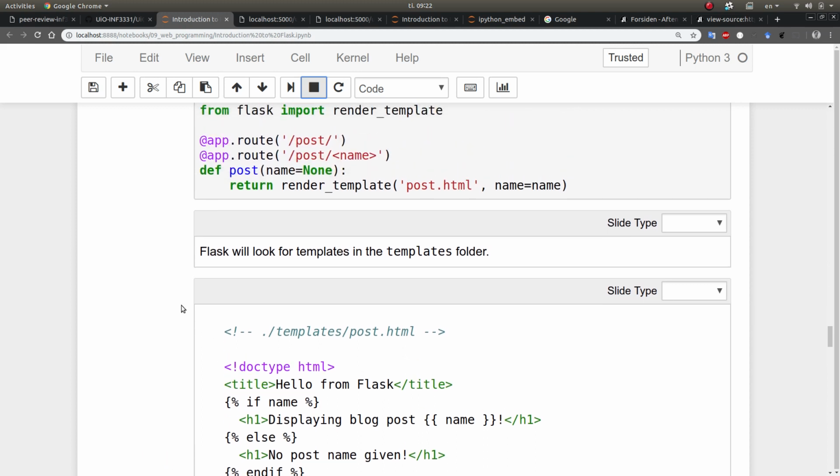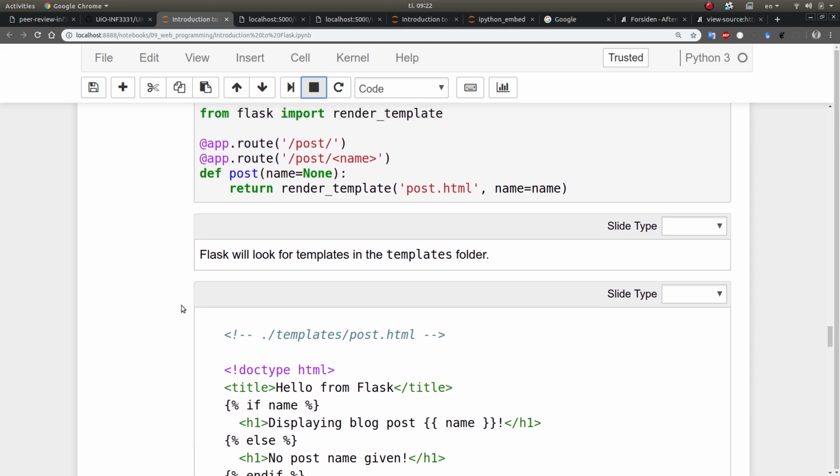And you can see that in my routing up here, I actually have two decorators. So this function will be called whenever I visit /post/, where I don't provide a name, or if I call /post/placeholder name. And you can see my function underneath has name equals, which is actually a default parameter.